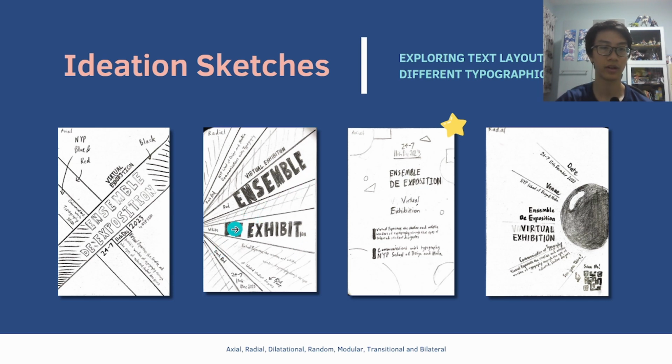But one thing I didn't like about slanted text was that it was hard to read, especially the small text over here and here, and I didn't want my readers to bend their head looking at this. And also another gripe I had with this was that I had no idea where to start making slanted text in Illustrator, as I was quite unfamiliar with this kind of text. So these are all good ideas, but I felt that they needed a bit of polishing. But one good idea that I really liked was the shapes background over here, as it gave a fun and playful look that I wanted to go with.